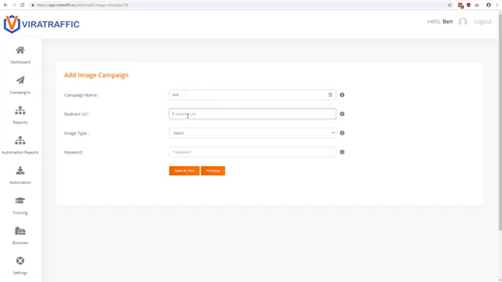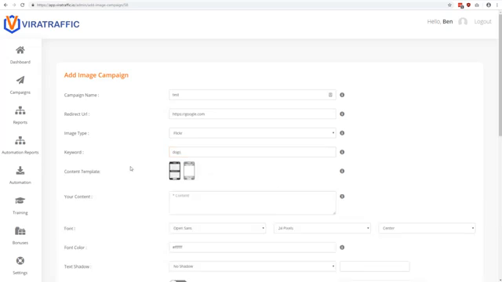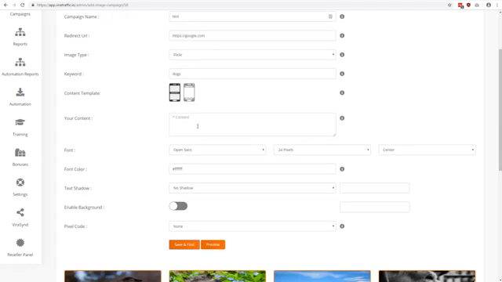So we'll just type in test, put Google in here just so that you can see the process. We'll go ahead and select one of the locations to search. So we'll just do Flickr, and again we'll just use the keyword dogs. We go ahead and hit save and find. And you can see here there's a whole bunch of different options for creating an image to post.